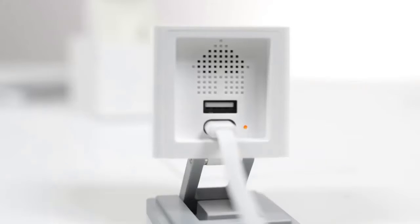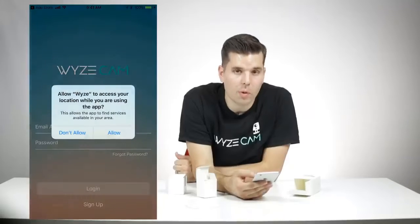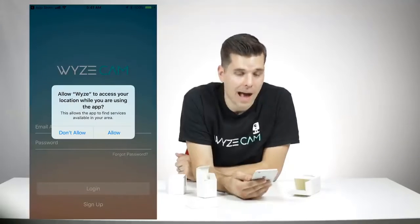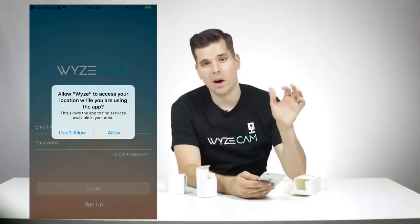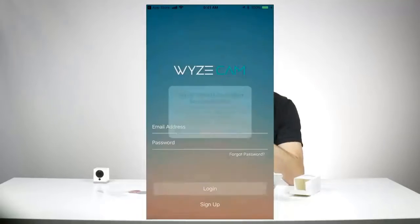The solid yellow light means the camera is warming up. When you open the Wyze app, wait until there's a blinking yellow light before you begin setup. When you first open the Wyze app, it's going to ask to access your location — this is 100% optional, it just helps the engineering team improve performance. It's also going to ask to send you notifications. You do want to hit allow, because the only way the app can send you motion and sound alerts to your phone is if you let it send notifications.